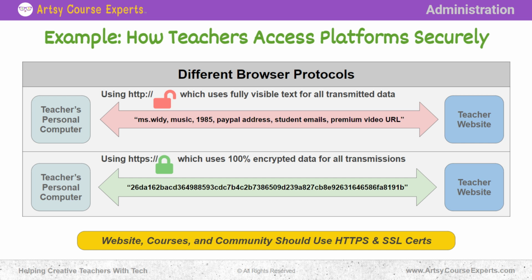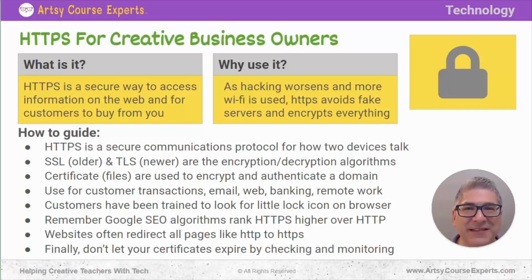So now you're a lot smarter on HTTPS. Remember, it's a protocol, so it's a language on how you go back and forth. SSL and TLS are the encryption algorithm. It's like the math formula. Behind the scenes, there's a certificate that has some random information, and that's what's used just for your website. And all three of those work together so that you can have secure information on your website, not only for you and your team as administrators, but also for your customers.